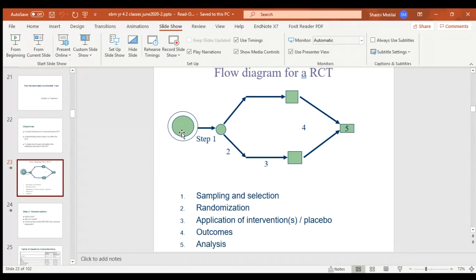So you pick a group of people, and the next thing you do is randomize them to different treatments. Now we just say one treatment was placebo and the other treatment was HCG injections. You randomize the group of people. Let's say you had 100 people, you randomize them to two groups of 50. That's randomization, and we'll see what randomization means on the next slide. After you do that, you give them the treatments, you look at some outcome, you're going to see if people get better or not, and then you do some sort of analysis. So we look a little bit at these steps and what they entail and what they mean.